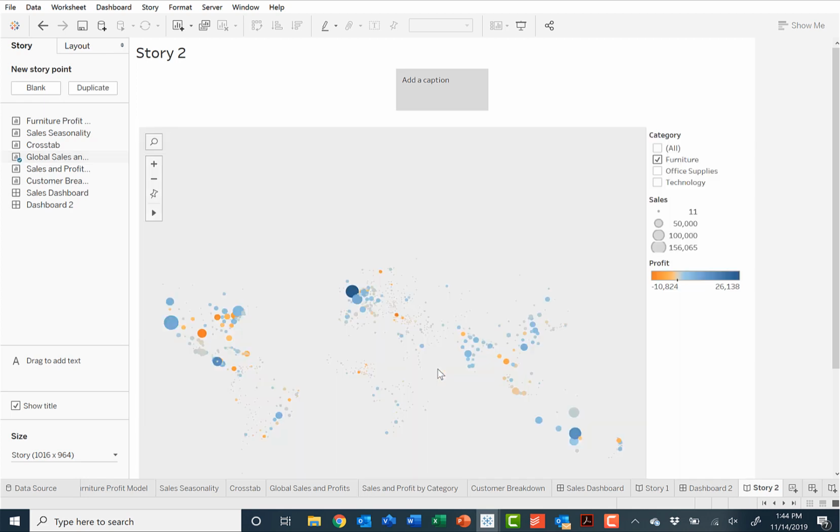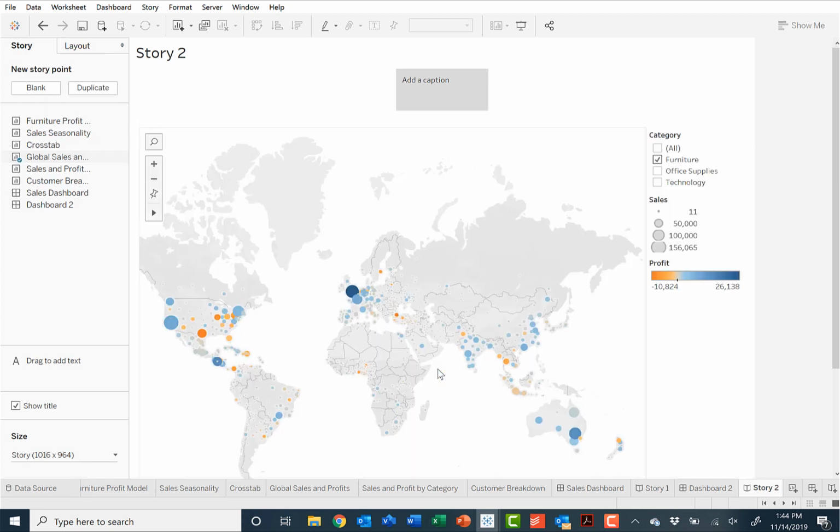A great way, if you were looking at the Superstore data set and trying to present it, as I mentioned in the dashboard video, is that looking at the global sales report is a great first step. When you're looking at this, a good caption could be that sales are strong. We're just going to title that, because when you're looking at your story, the different titles for each are going to show up between the two to click them.